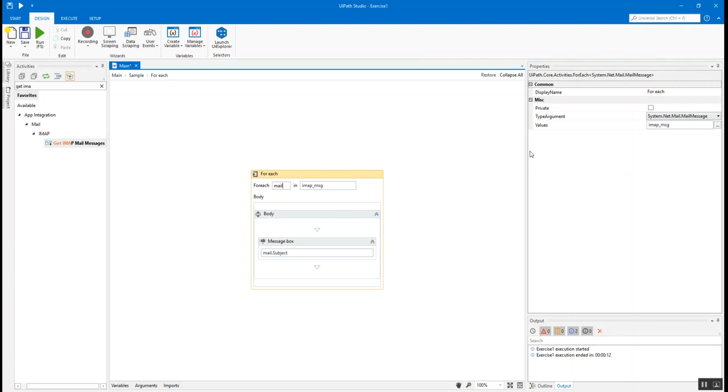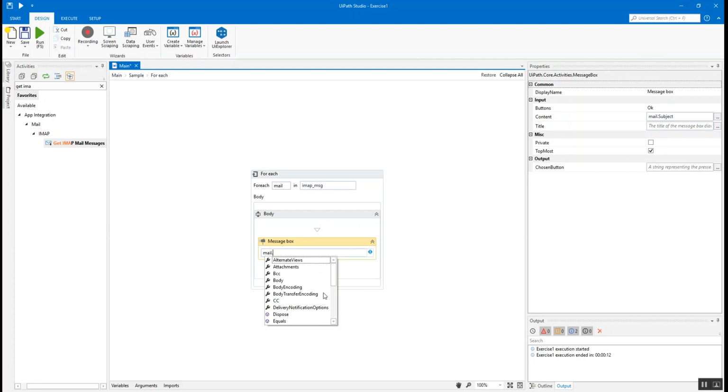This is conceptually correct, I guess it's going to make sense intuitively to you guys, but usually the counter variable is of the same type as the list which we'll be traversing through, right? So in this case, we explicitly mention that it's going to be of mail message type, and the IMAP message is the output variable from the previous activity. And in the body, I'm just retrieving the mail.subject, which is the subject of all those top 5 emails, right? A fairly simple example. And if you go back and just put mail dot, you see a lot of other options are there. You can put the body, you can see the CC, like the people who have been CC'd to the email, that can be retrieved.